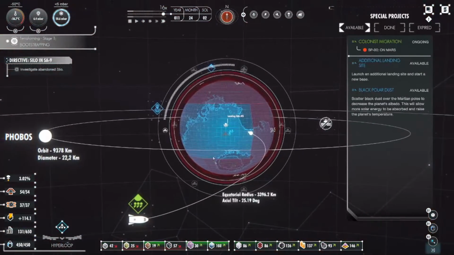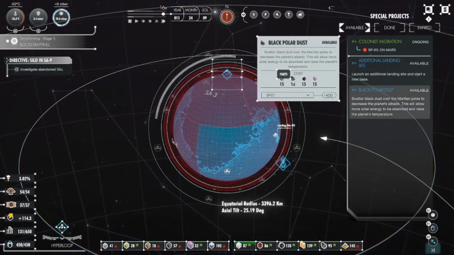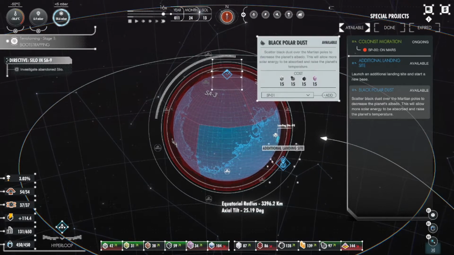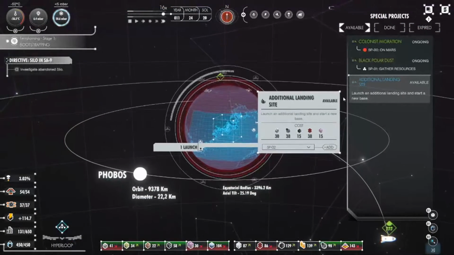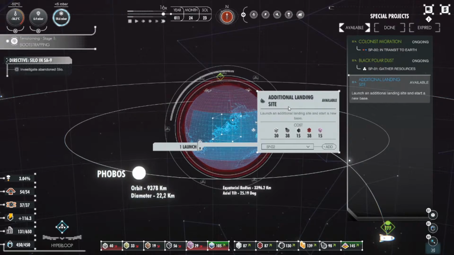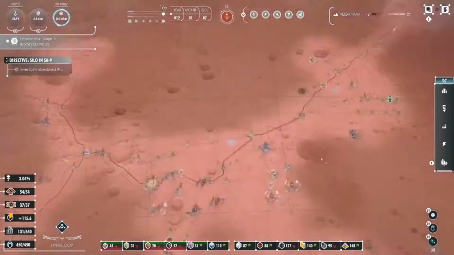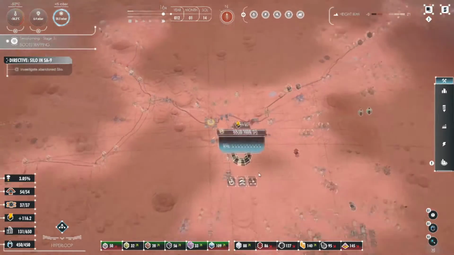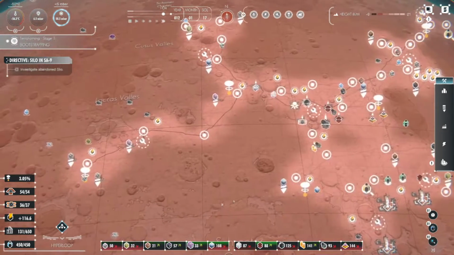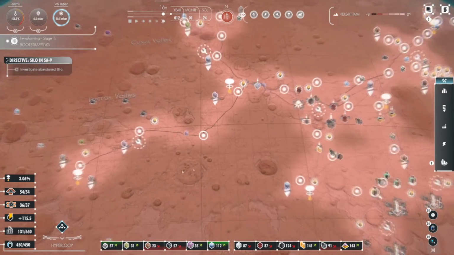Oops. I swear I'll be on site soon. Black polar dusting requires aluminium parts, electronics and chemicals. We are in good condition, so I'll add that one to active. We'll get started. And I think I'll prepare an additional landing site as well. We are doing okay for those two, so yeah, we're doing well. Just let this game truck along a little bit more. I mean, look at our total resource stockpiles, they are excellent.